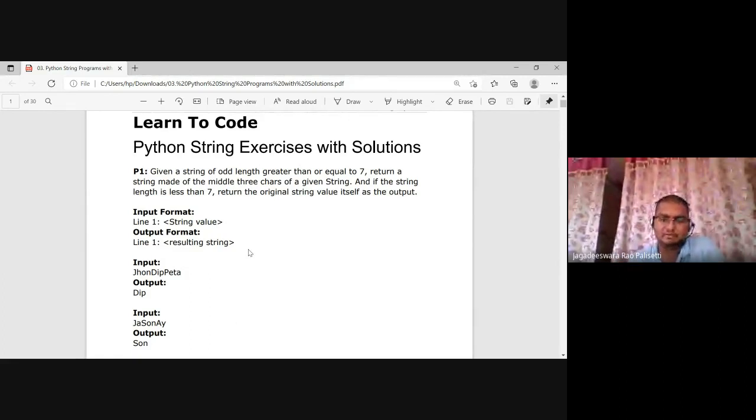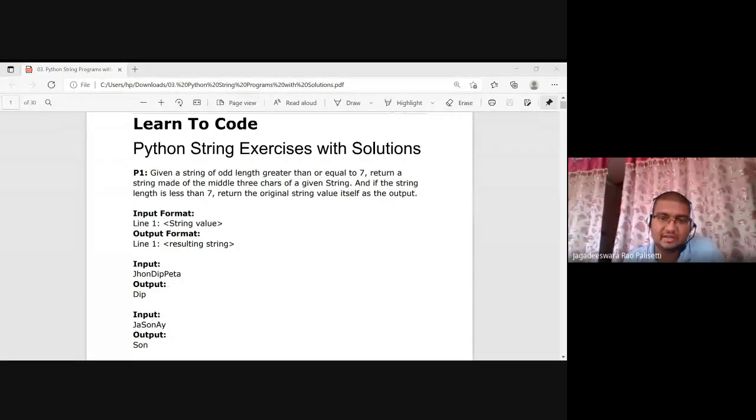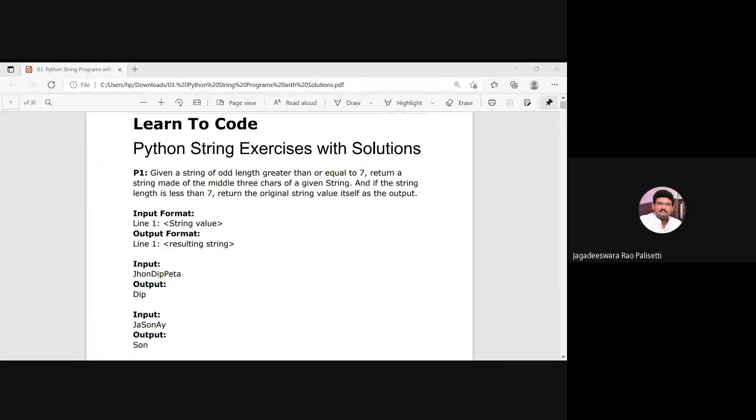Very simple one. Everything is based on how to read a string value, any string. Second, how to get the length of a string. Already we discussed that in the previous class. To get the length, we have the predefined function len, so we can make use of it. After identifying the length of the string, what do we have to do? We need to traverse the string. Traversing means we visit the entire string and identify the middle 3 characters, and that should be written. That is the question.